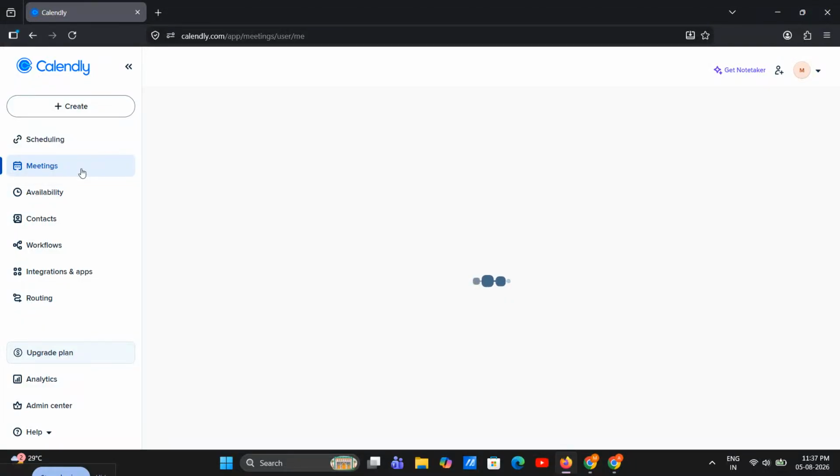After clicking meetings, Calendly will organize your appointments by date. That makes it much easier to find what you're looking for because you can simply scroll through the page and check upcoming meetings in order. Take your time and look for the appointment you want to review. If you have a lot of bookings, keep scrolling until you find the correct meeting. You may be looking for a specific client call, a team meeting, or a one-on-one appointment.